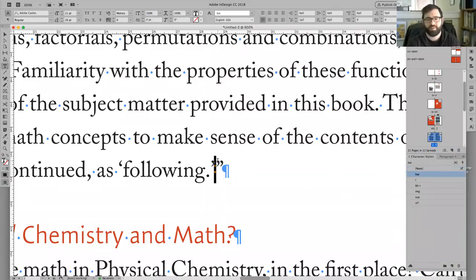So what we do is we highlight that text and we have a character style called TSO. And I apply it to this character. It doesn't do anything except tag it for removal, essentially. When we go to extract text for ebook from InDesign, anything tagged with TSO just gets killed, basically. This could refer to little spaces like this. You could apply it to things like page numbers. We have a separate one specifically for page numbers, but in your TOC, page numbers don't mean anything anymore. So we often just remove them for the ebook because they are redundant.